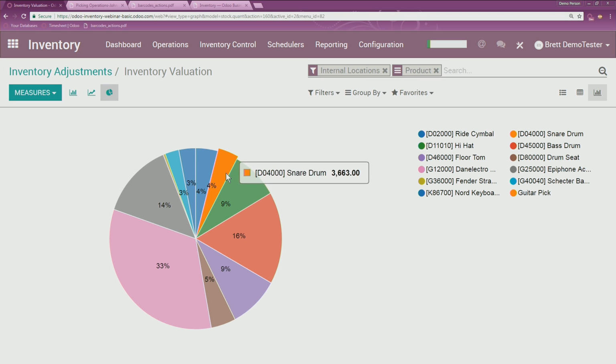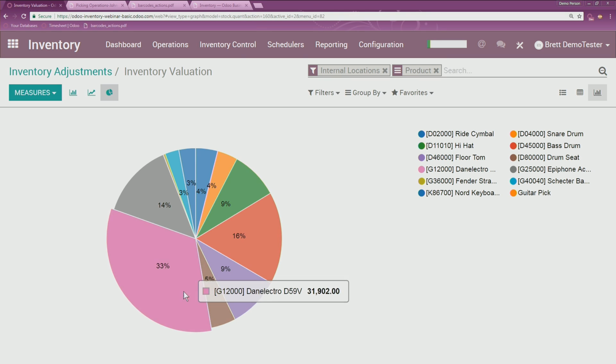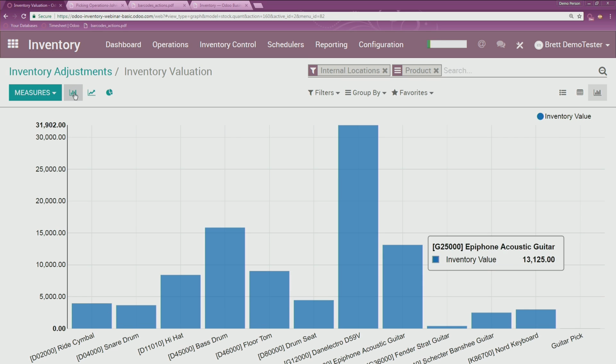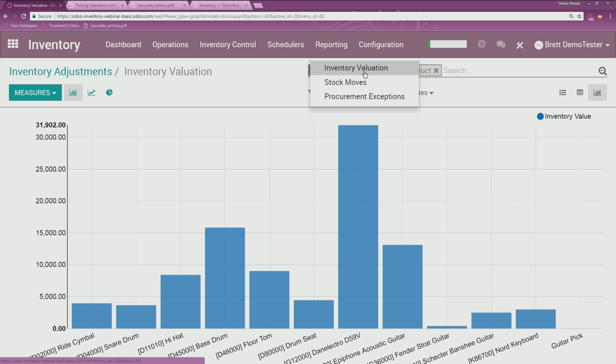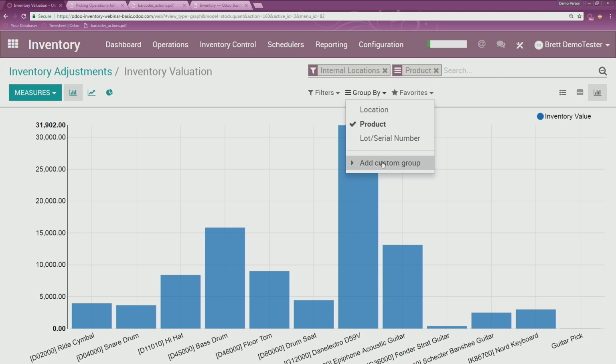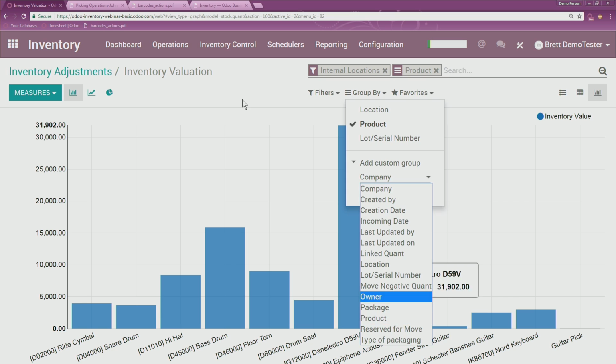As you can see right here, it's showing me products in terms of percentage in a pie chart, for example, or you can view it in graphical view, line graph, so on and so forth. So yeah, that's your overall reporting there. Even though it just says inventory valuation, it's really powerful, actually. It has a lot of functionality. You can really customize it and tailor it to something specific, group it by different things like the product category, so on and so forth.